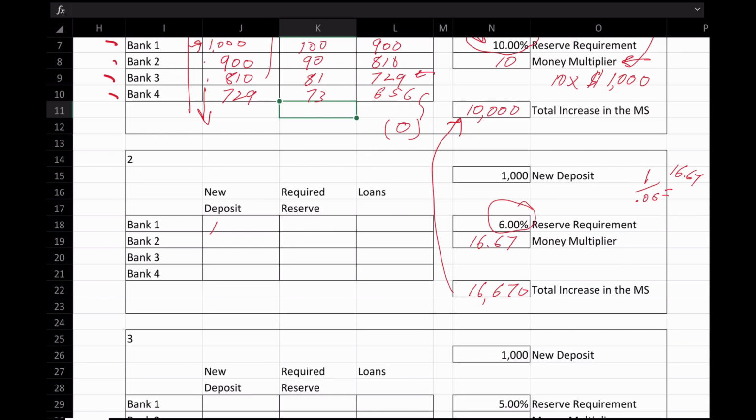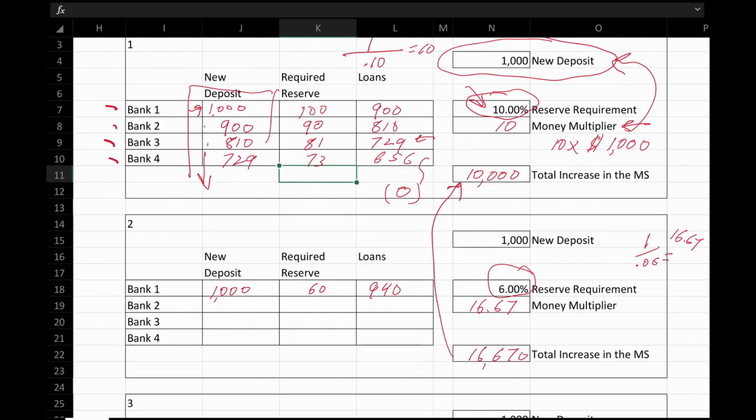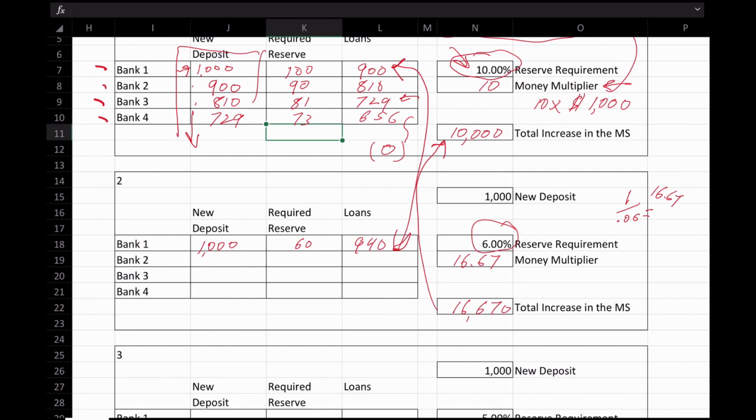So we're going to have a $1,000 deposit here. How much do we hold out? Well, my cheat sheet's wrong. Work your calculator there. What, 6%? That would be $60, right? And so how much do we have left to loan? 1,000 minus 60 would be 940, as compared to 900 if you look at these two. So it makes more money to loan out. So by lowering the reserve requirement, you get an increase in the money you can loan out.